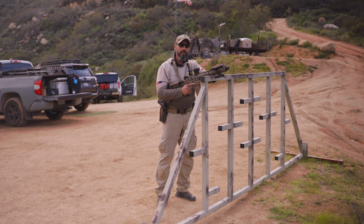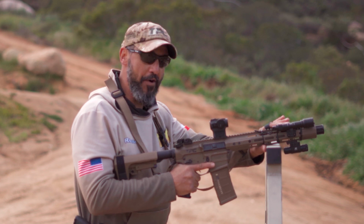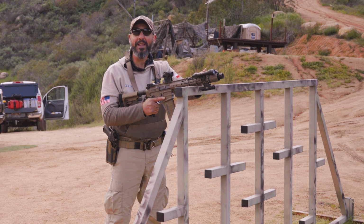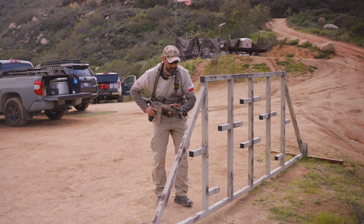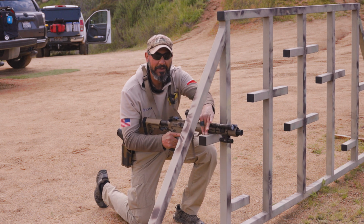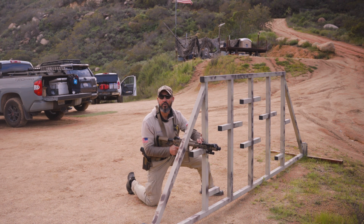Now, 2 rules when you use a skeletal support and when you're bracing the rifle on that skeletal support. Rule number 1, always search for comfort first. Second, if you have more than 1 plane available, always use all of them. 1 plane here, 1 plane here, then the rifle will be way more stable.